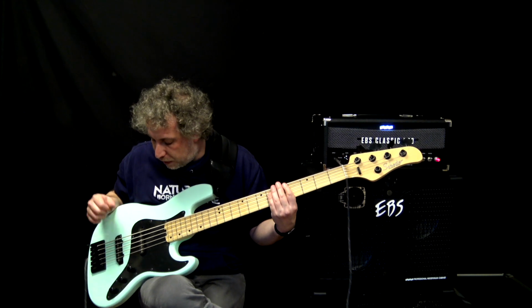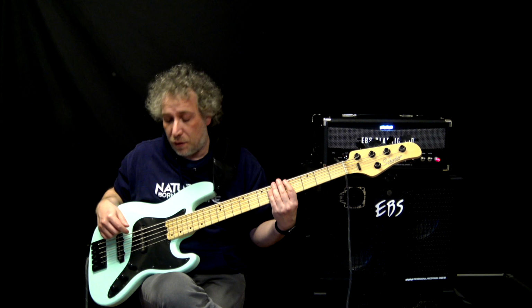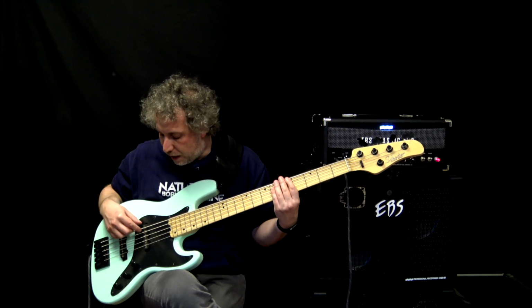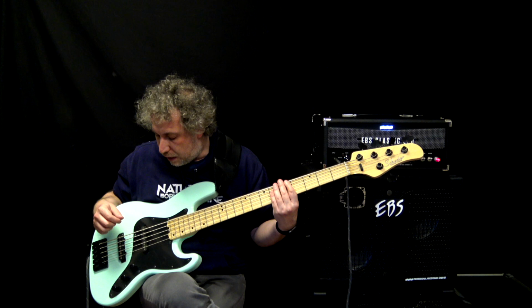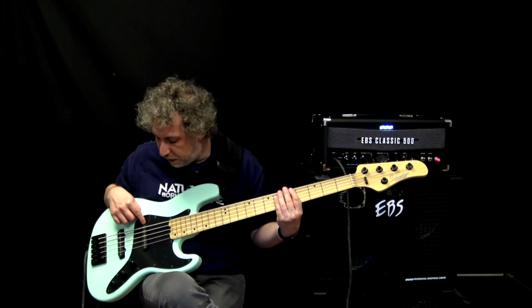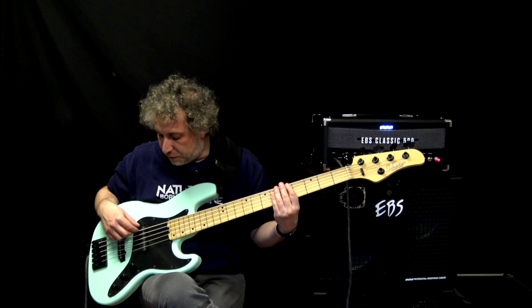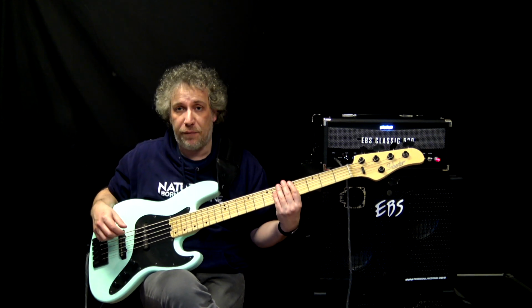Then we have two monster tone pickups made by Schecter in the USA, and compared to other jazz bass pickups, the poles are bigger and I think you get a fatter tone but still defined, full of mids and really punchy.